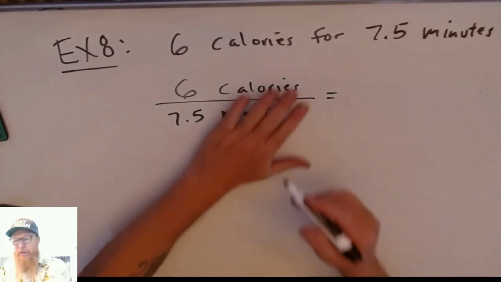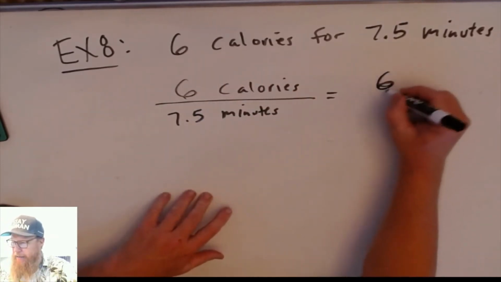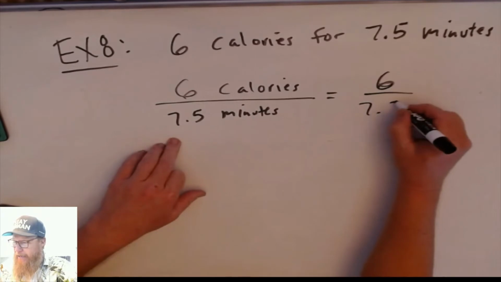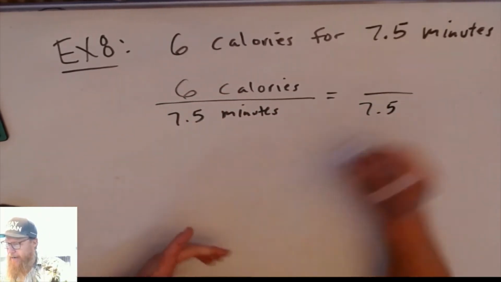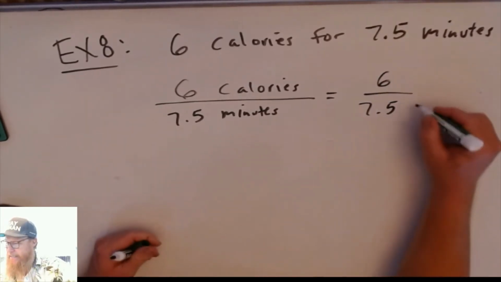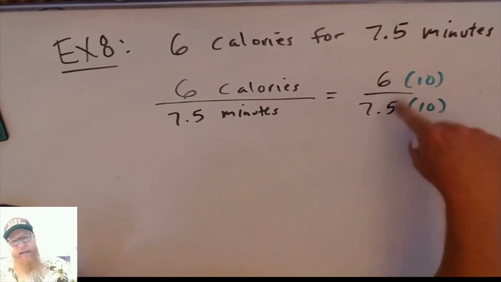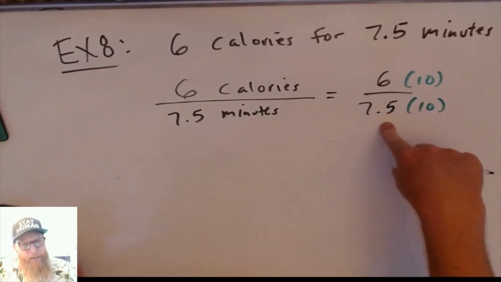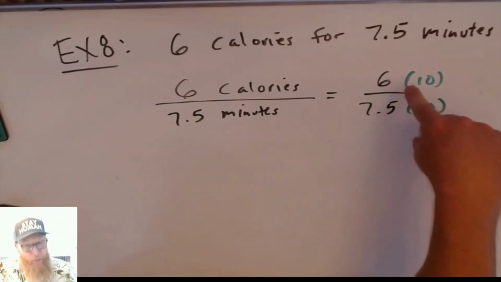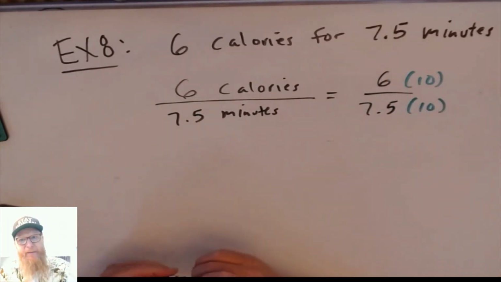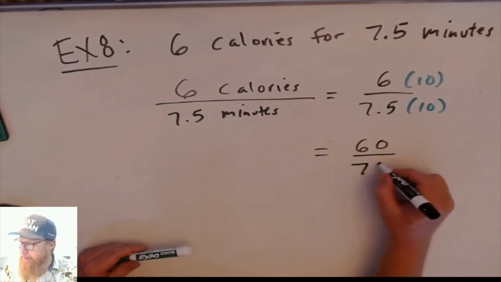All right, one thing you can do is just ignore the values for a minute, and let's just do the math. Now, don't forget about them, I'm just temporarily ignoring them. And then I'm going to multiply by 10, because there's 1 decimal place. Again, if one of them gets multiplied, then so does the other, and they have to get multiplied by the same value. So that's 60 per 75.